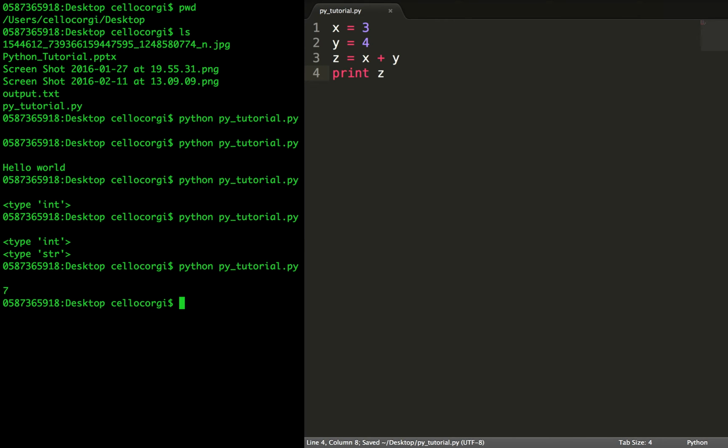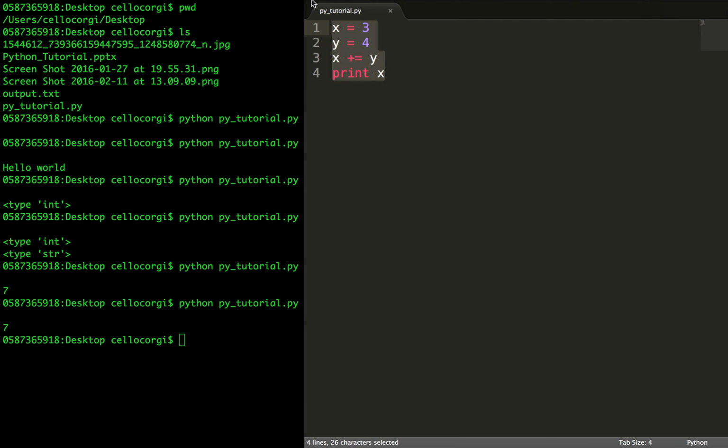Yep. Other assignments that you can use in Python include the compound operators like plus equals. Let's actually make this x plus equals y. So this here is going to be x plus equals the value in y. So x is now going to be 7. So if I print x, it should be 7. Yay, we're good. Other things that you can do include the multiplication and division operators and the mod operator. Now the things that are slightly different in Python than C++.